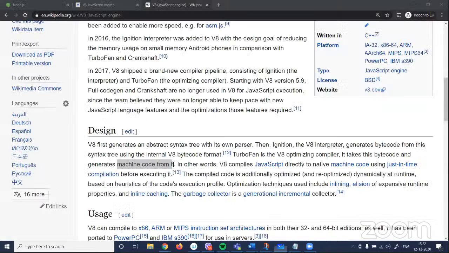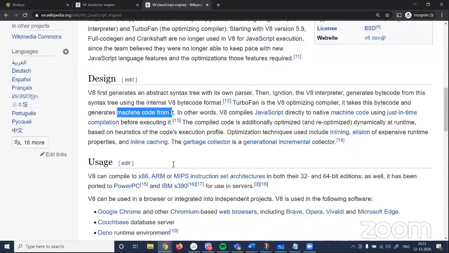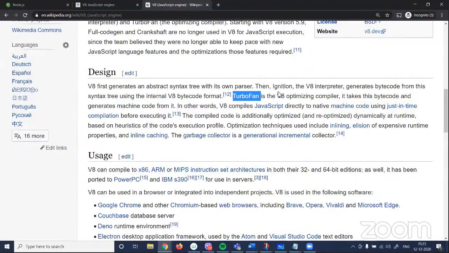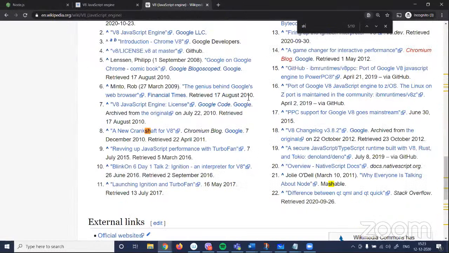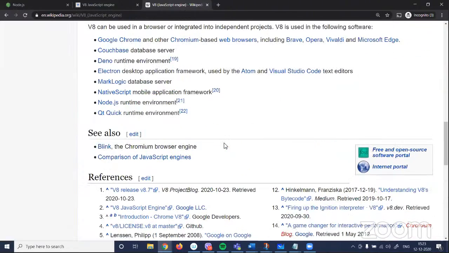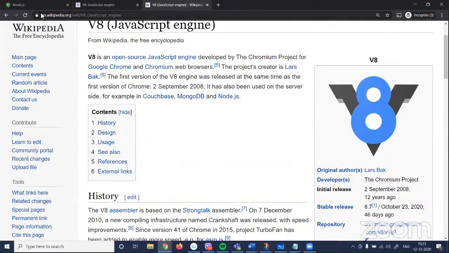Remember, this complete Chromium team is a fan of automobiles. If you see out here, you will find turbofan, ignition, some of these names. You can come to know from that, the team has a love for bikes and engines. So they always try to give names like this: ignition, crankshaft. I remember they had also released something called crankshaft. Yeah, that is crankshaft, right? And so on. So they are fans of bikes and engines, and that's why it is, right?